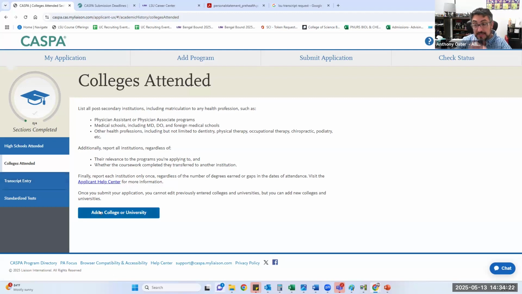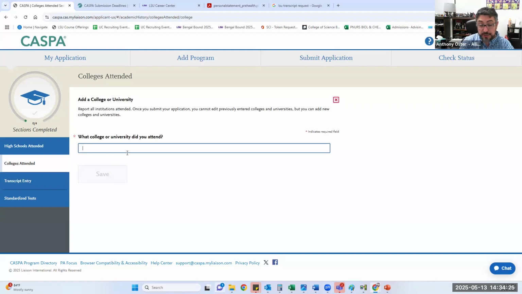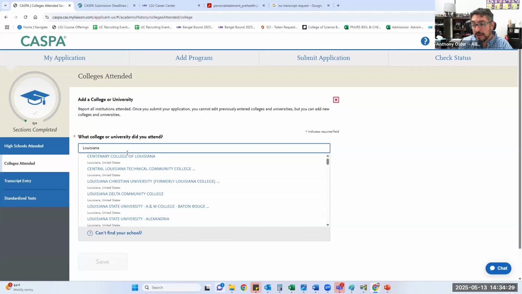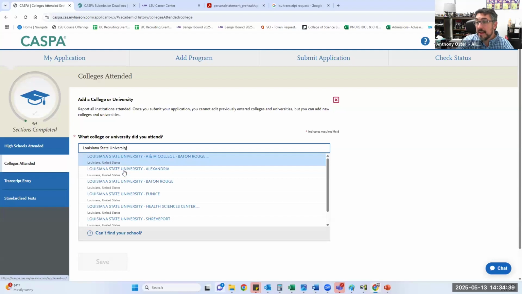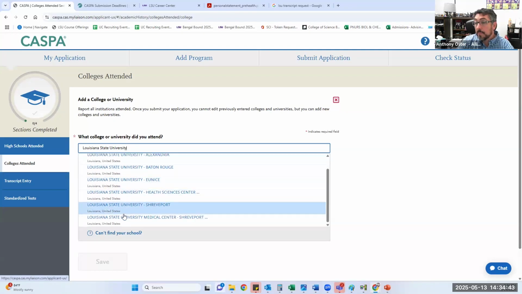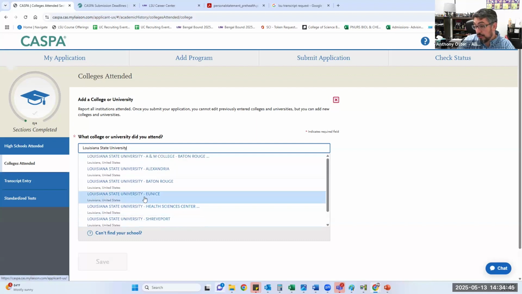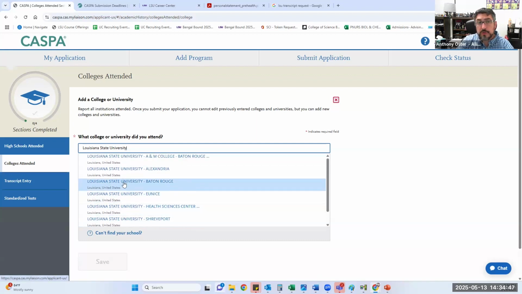Now, for today's purposes, I am just going to put LSU. I find the best way to do this is just go ahead and type in Louisiana State University, because it gives you a couple of options here. You'll see LSU A&M, LSU Alexandria, LSU Baton Rouge. The long story short here is LSU Baton Rouge is our LSU online program.